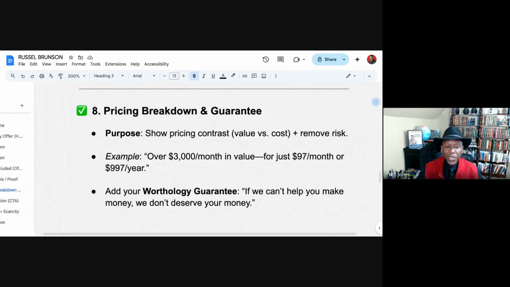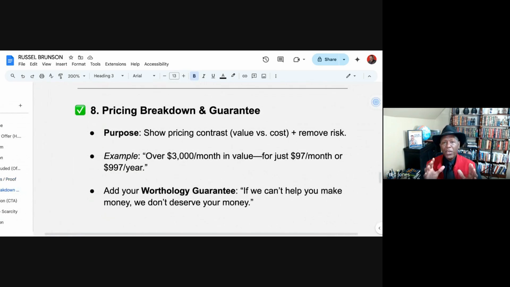Now, each one of these parts, by the way, you don't write a sales letter, you assemble a sales letter. You just put the pieces together. Every one of these pieces, you'll put it together for your sales letter, and you can do this. You follow me? You do just put each piece together. And once you put it together, then send it over to your graphics person and say, build this out, or you might be the person.